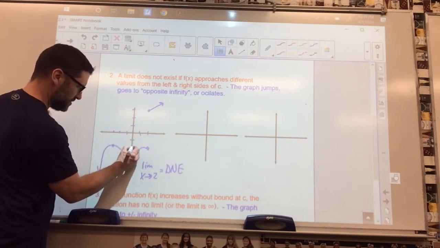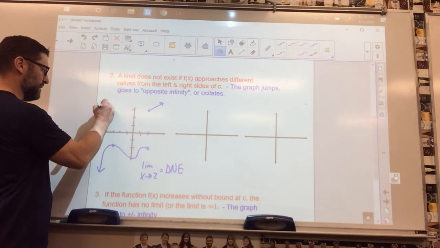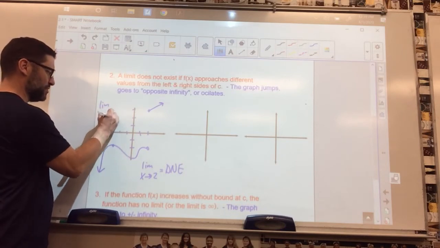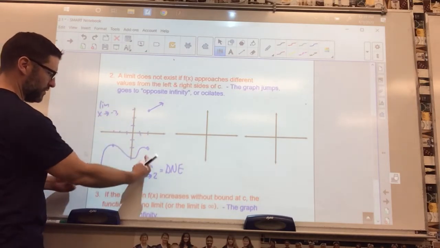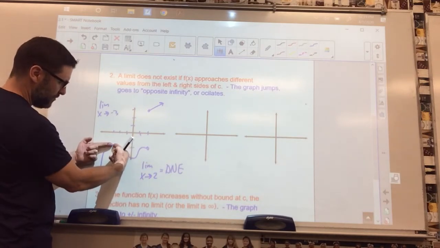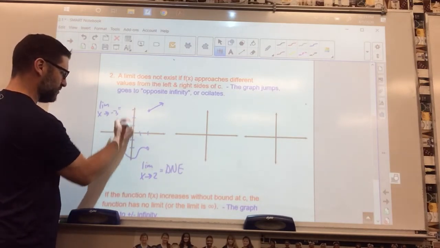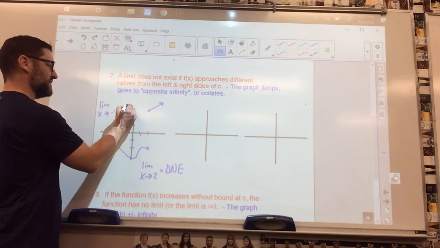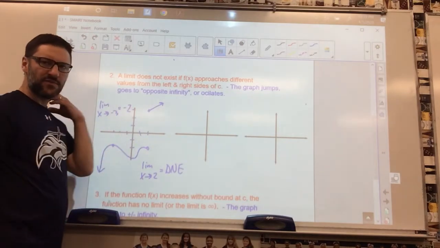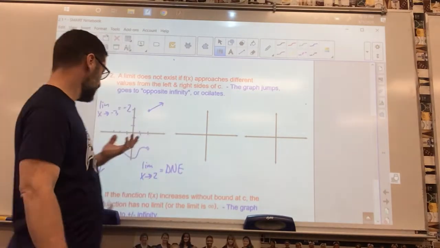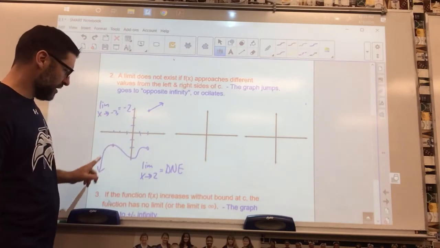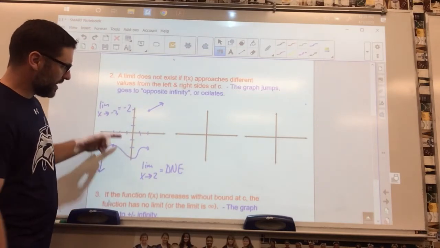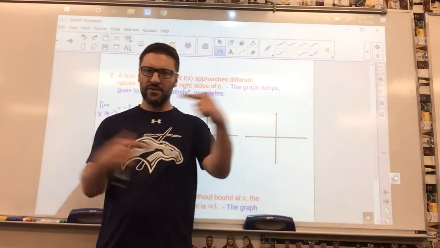Maybe it's 1, 2. So if I found the limit as x approaches -3 here, as I get closer and closer to -3, I do have this value. And that value right there, what value am I approaching on both sides? That value would be -2. The value being -2 there. So I have a limit on the graph here. In fact, I have a limit everywhere except that spot where they don't come together.